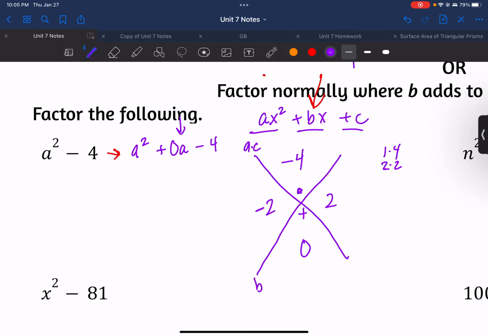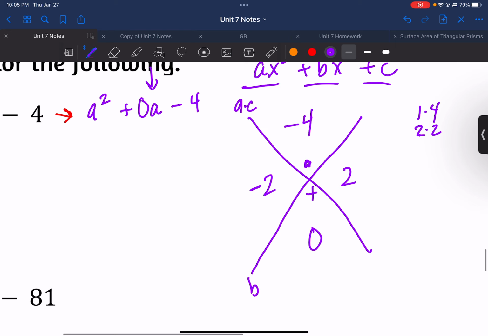So why did we do that? Because we needed to break this down, just like we did last time, remember? We need to break this down. What do I have? I have a -2a and a +2a, right? That's what I did, I broke it down. All right, bring down what we have not used yet. I haven't used this -4, and I haven't used this a squared.